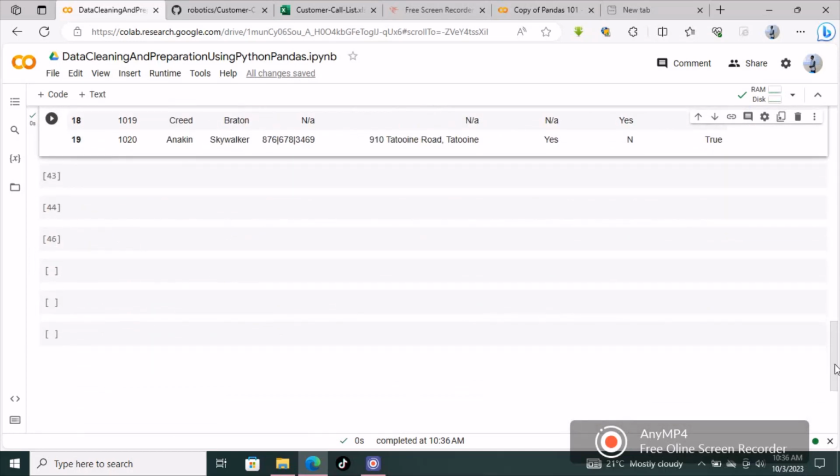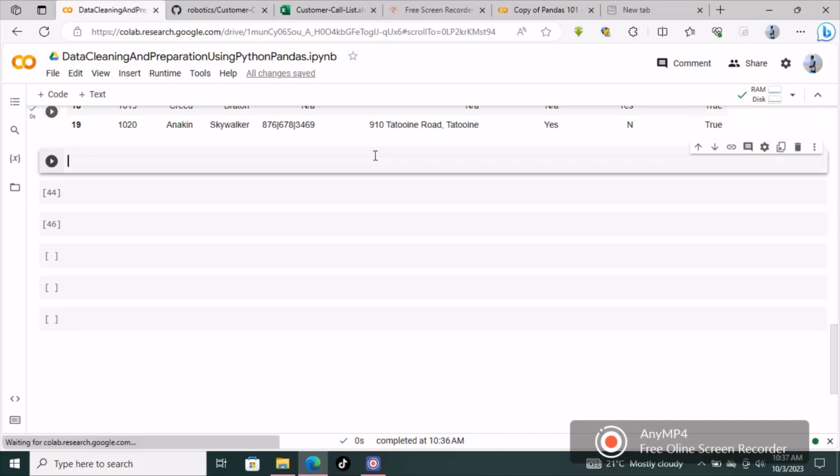When we execute it, you can see row 20 does not exist, so we dropped it using that cell.